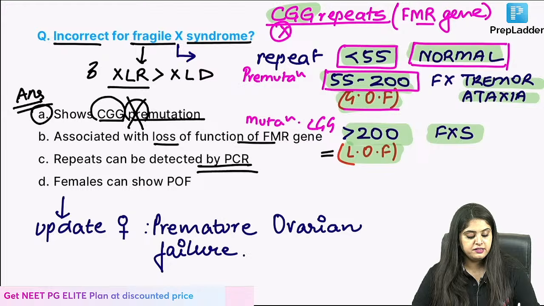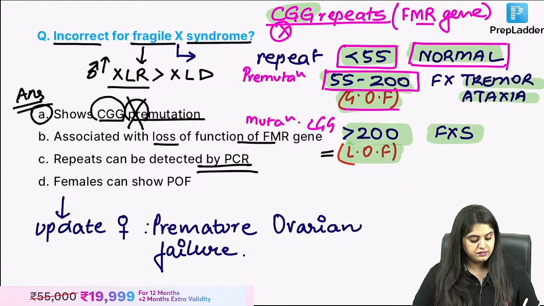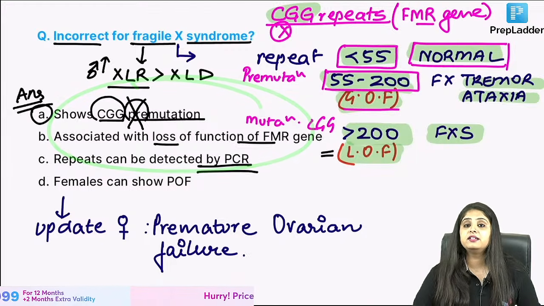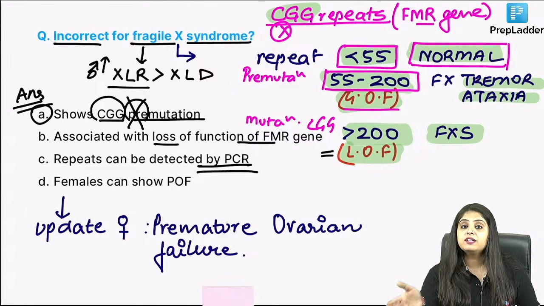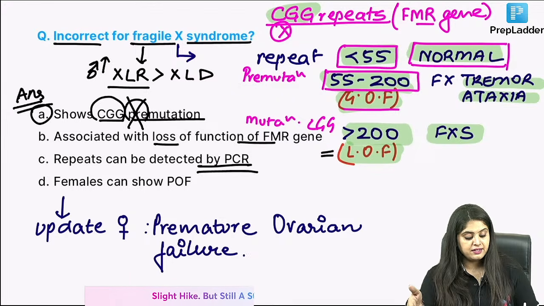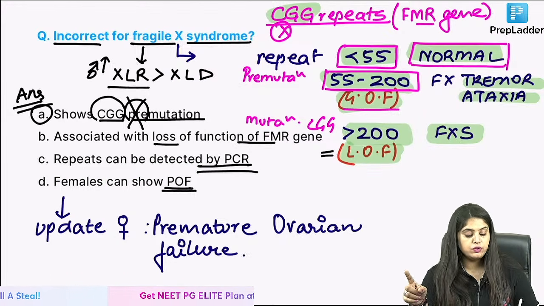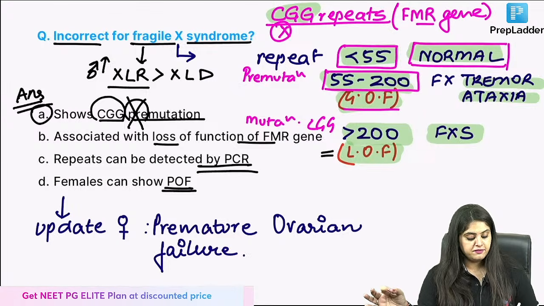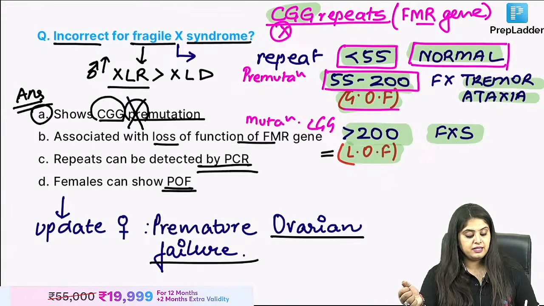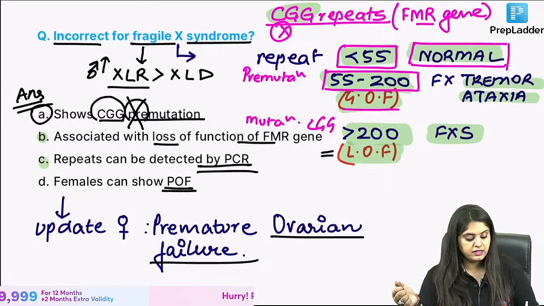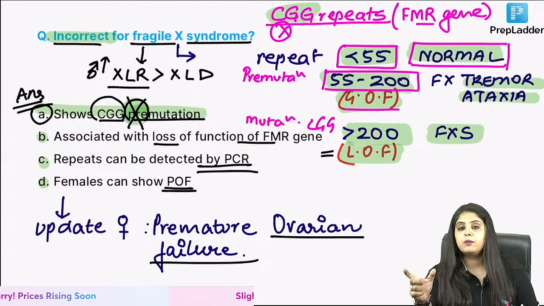And XLR diseases, ma'am, you've been telling us, are more commonly seen in men. So these diseases are most commonly seen in men. The question they ask you is, in men it's fine, but then what is seen in females? Female carriers can show you premature ovarian failure before the age of 40. Premature ovarian failure can be seen. So all these are correct. The incorrect statement was that it doesn't show the pre-mutation, it shows the proper mutation.